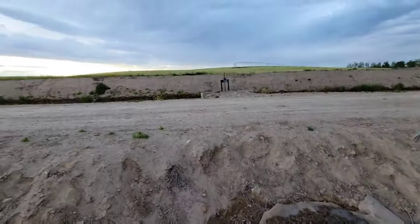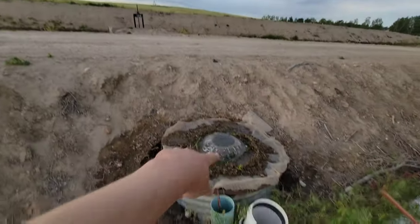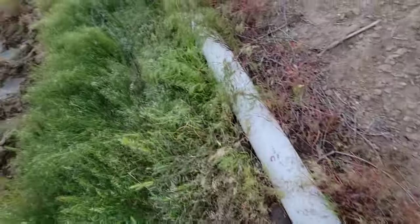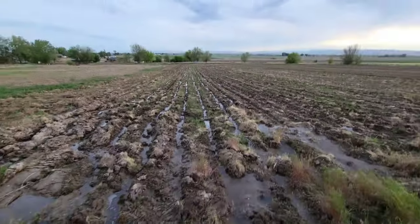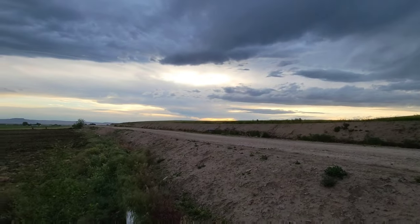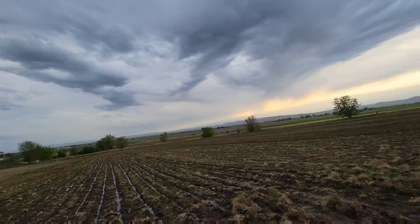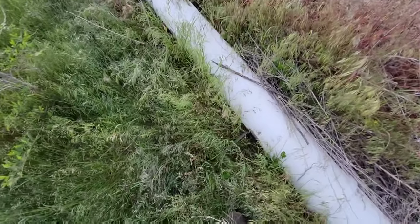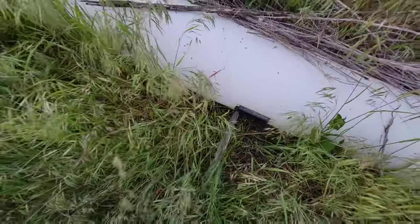So, canal in the back. Water comes over here, goes into this gated pipe, and I have these gates open just enough so we can water. Let's check these gates. Sometimes they get plugged up, still open. Don't have much of a sunset today, kind of cloudy. I think it's gonna get a little cooler and we're gonna have some rain. But there's still water coming out.